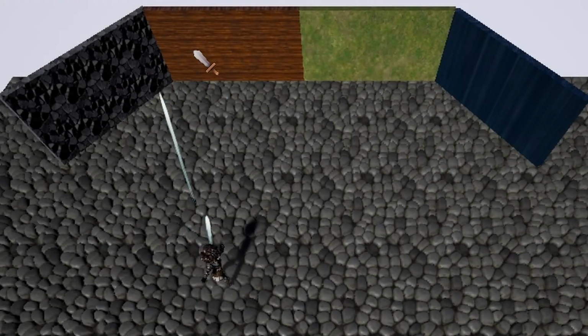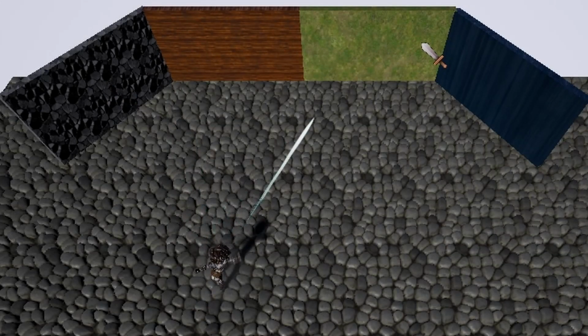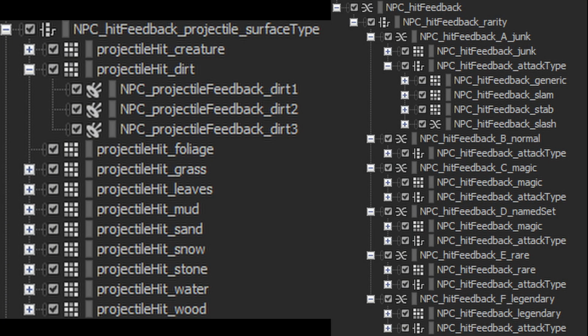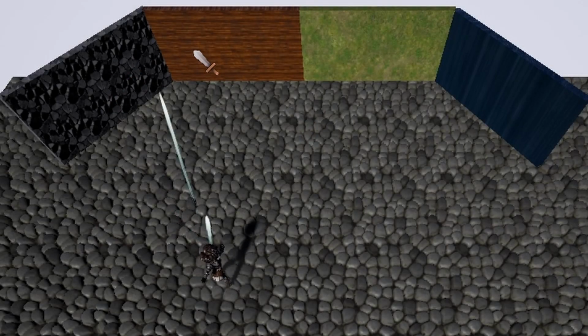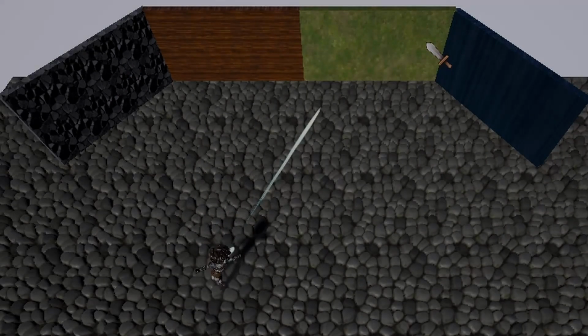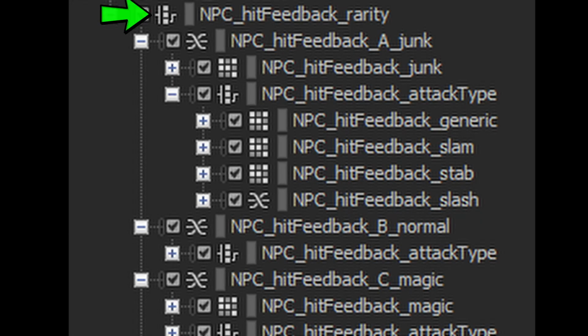To make sound play when projectiles hit something, the first order of business was to create my Wwise hierarchy. Here's an outline. On the highest level, I'm creating two events to account for a successful hit or one that misses and instead hits terrain. Surface type is a switch that reads the terrain type of what the projectile hits. Our successful hit starts with a switch that reads the rarity of the weapon. After that, it's going to blend a unique rarity sound with an attack type switch that reads what type of weapon is being used and layers the corresponding sound with the rarity sound.